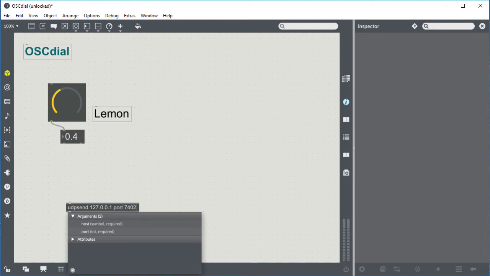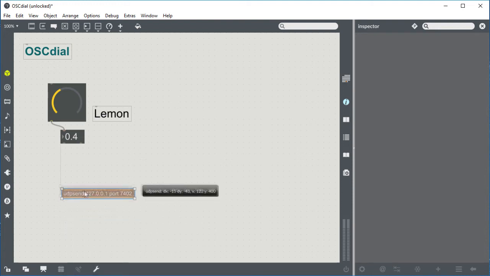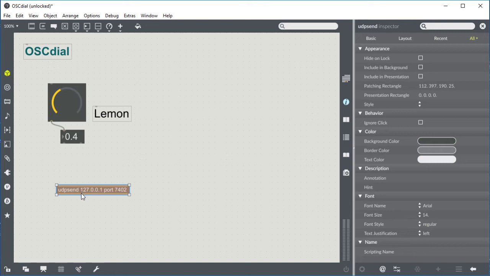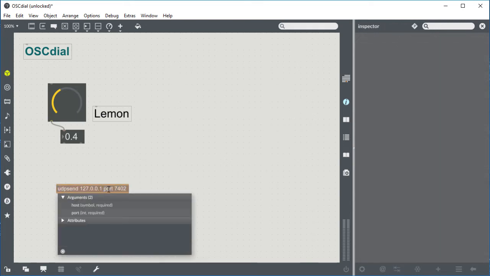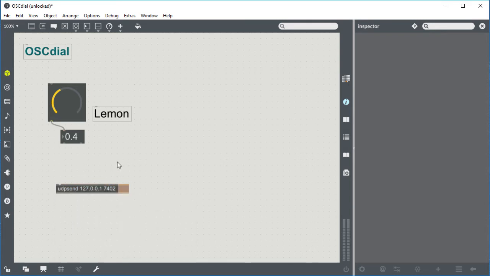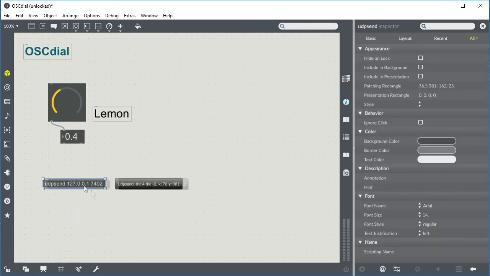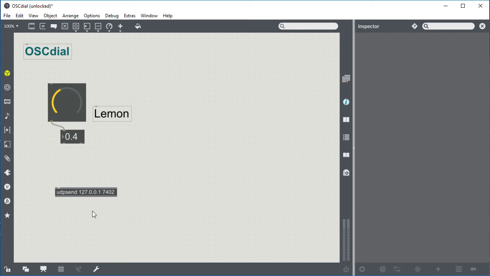I'm going to make one up, 7402. Whoops, I don't use the word port there. Sorry, it didn't like the message format. Now it likes the message format. Sorry about that. So that is a typical UDP send because we need to specify the IP address and the port.